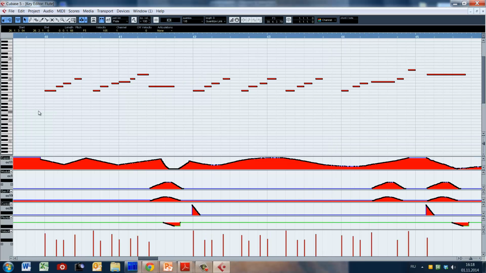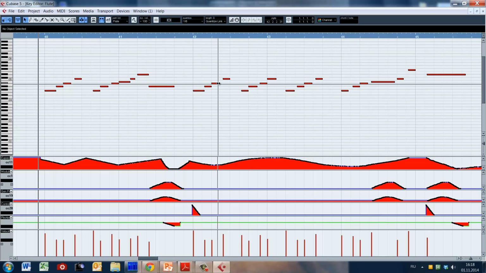And now there are several repeated phrases. You can see that this melody is repeated several times with some differences. And here is repeating without differences. And you see that to create some difference, there is no difference in notes and length, so I create a difference in performance. I decrease the length of some notes and create some accents.